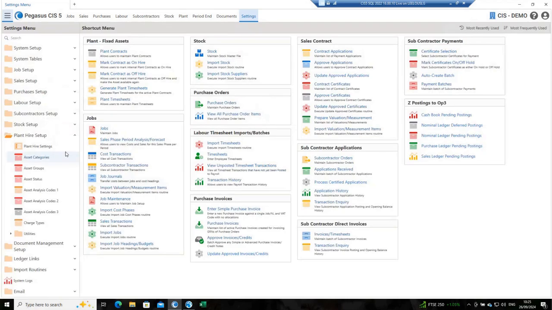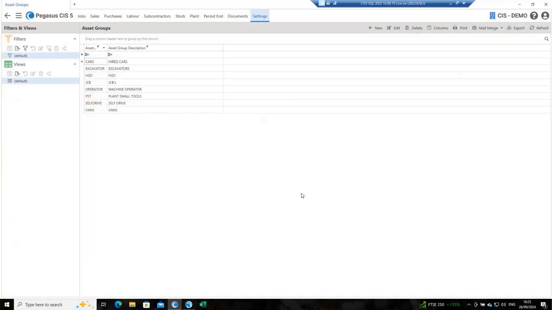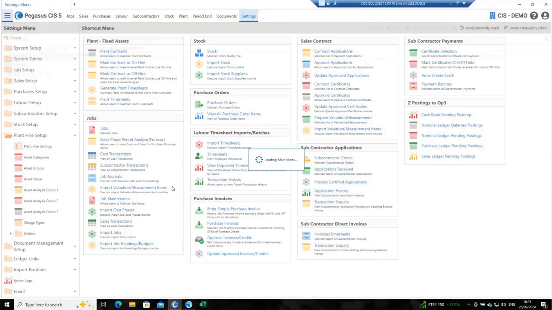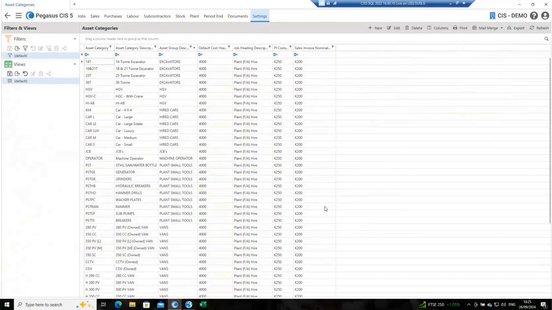So what we have is asset groups. These are just the major asset groups, very much like categories in stock. So just top of the pyramid, basically. Good reporting and grouping. But then we have asset categories, and asset categories are really the drivers for the whole of the plant module.